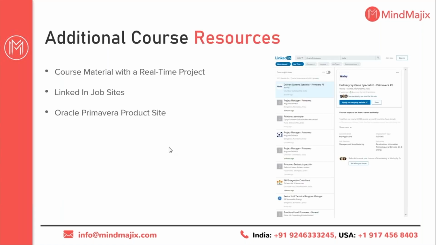Some of the additional resources we are going to provide you, the course material, which has a real-time project example, and it will guide you to understand and create each and every concept and every feature which are available by creating a real-time project, and it's a kind of walkthrough which will help you throughout your journey. And also if you require some more information about the different types of jobs which are available, you can always go to LinkedIn job sites. You can see I have pasted one screenshot of LinkedIn where you can see a lot of jobs are available for this, and also you can go to the Oracle Primavera product site to get more insights over this product.